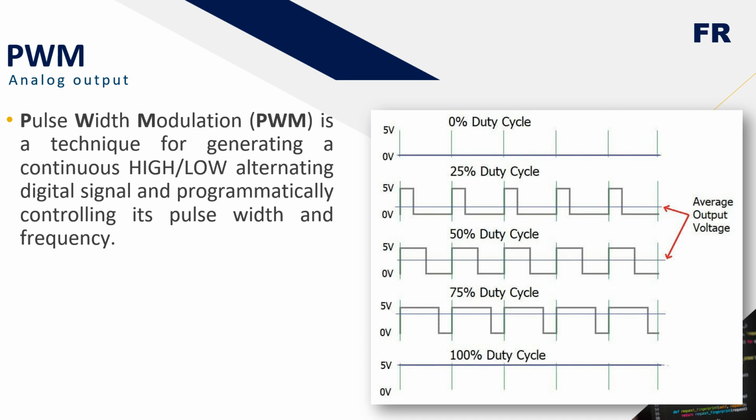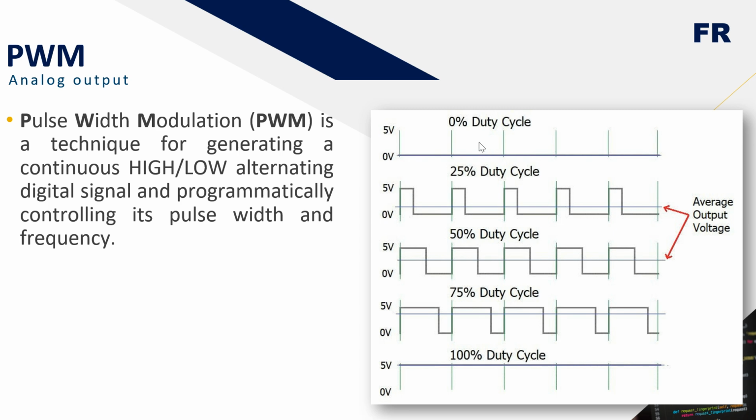Now if I increase the on time of the button, so instead of 1 second on and 4 seconds off, for 2 seconds I'm keeping the button on and for 2 seconds I'm keeping it off, it will gain 50% of its speed. Now, if I keep the button on for 3 seconds and turn it off for 1 second, it might reach up to 75% of its total speed, and if we continuously keep it on, it will gain its maximum speed. So here we are manually turning the button on and off for fractions of seconds, but in the case of a fan, you can feel that the output is analogous.